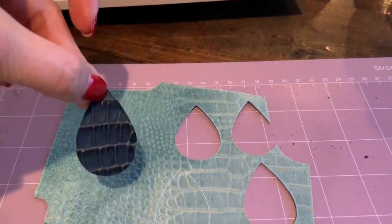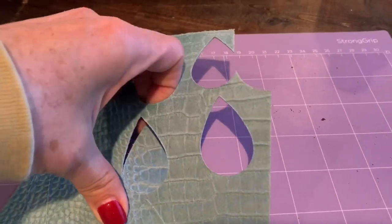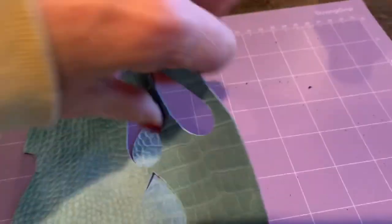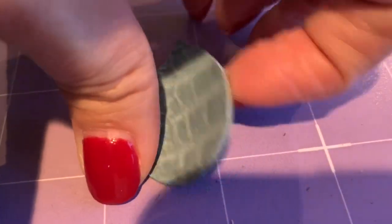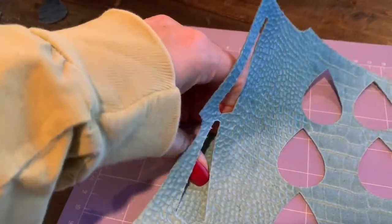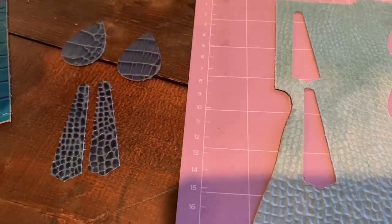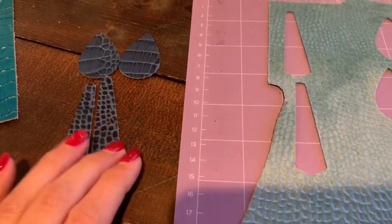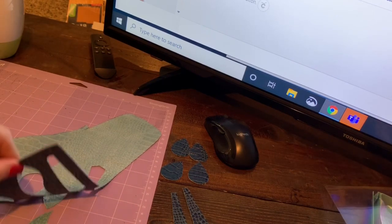It did cut really well, and it's always fun to see how cute that leather looks on the shape of your teardrops. I'm trying not to pull my leather up — I'm just going to keep it down and keep cutting shapes on this piece until I've used it all. I did this initial cut first because I wanted to make sure it cut well before doing a whole sheet. I used the regular Cricut genuine leather cutting setting. You could always use the metallic leather setting if you have something thicker — I didn't use that on anything I cut today, and that setting worked well. I sent it through again and cut some additional bars, some triangles for split earrings, and some small teardrop shapes.